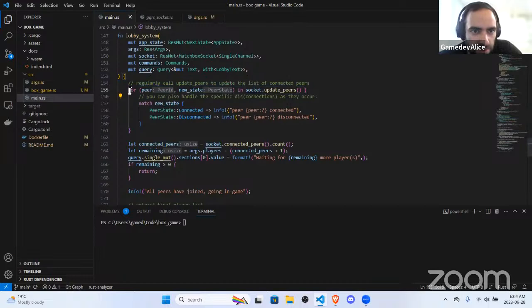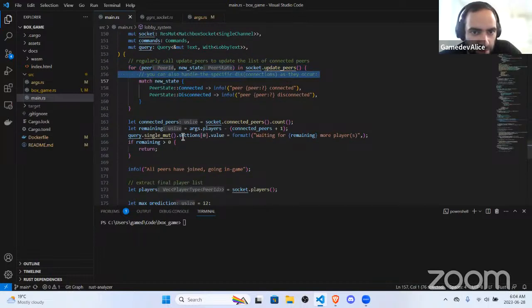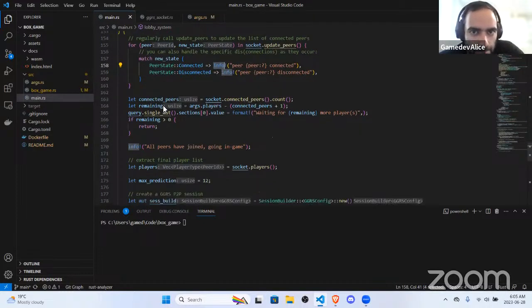So here we're looking at when peers join, and we get logs whenever a peer connects. That's all this does. Then for connected peers, we get the count and the remaining.